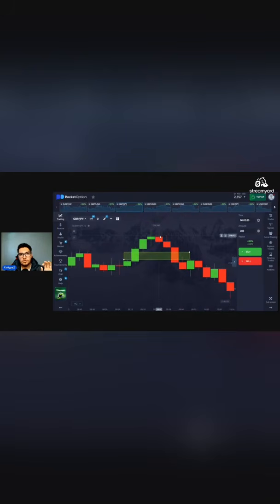So in this situation right here, we're looking for an inverse of this fair value gap. Okay, so we're looking for a candle closure below the bullish fair value gap. And that's exactly what happened here. Price pushed back to the upside, pulled back, broke right through it, and we got that candle closure. So this bullish fair value gap has been inversed. So on this candle closure, this signaled a swing of momentum or a reversal to the downside. And here we could have looked for some selling opportunities. That's basically how you identify inverse fair value gaps.